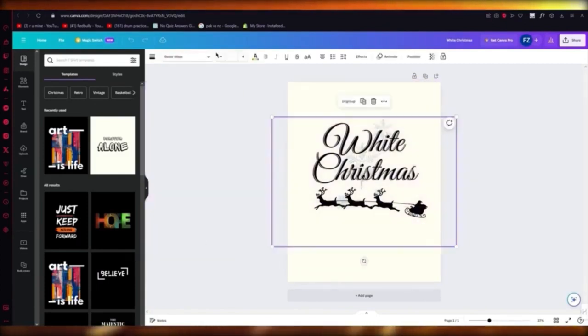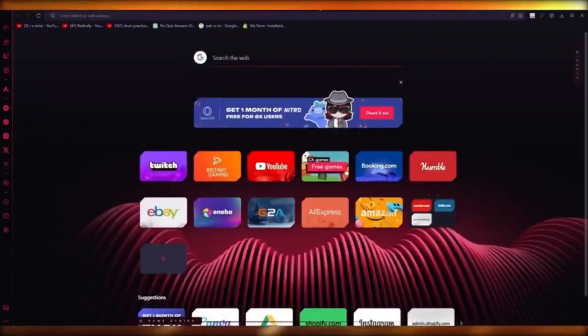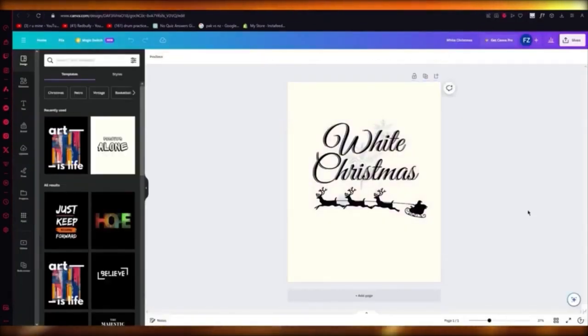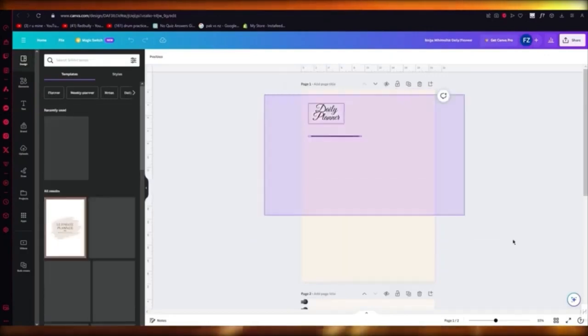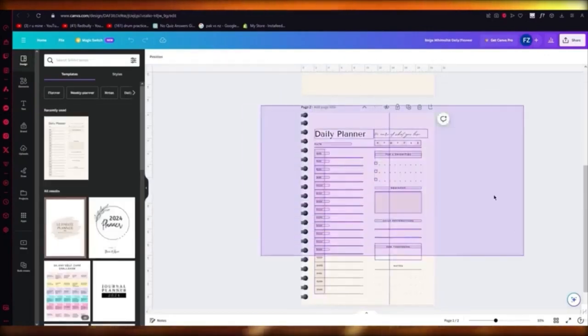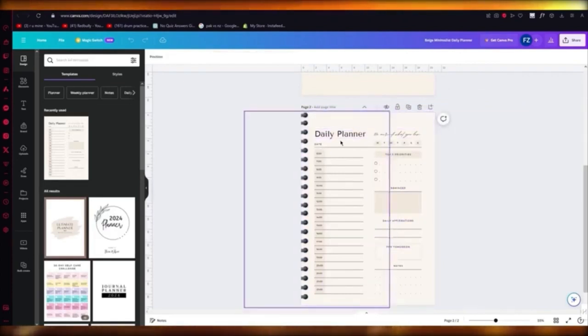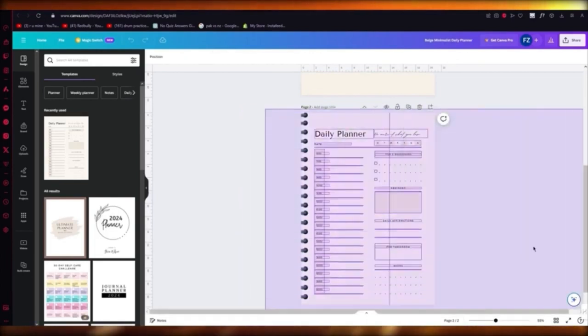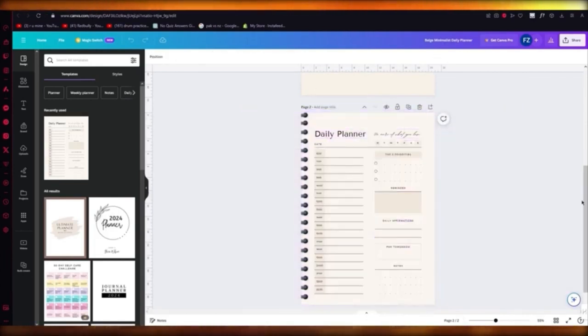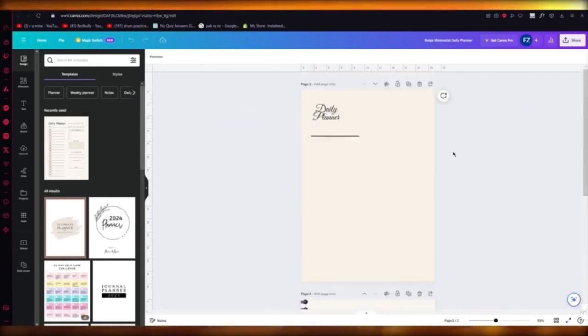Then you can use some external software like Printify or Printful to print this on t-shirts and sell it to people. That gets you good money. That's one way. The other way is to create digital planners. Look at this, this one I've created. Looks pretty nice, right? You can sell this on marketplaces like Etsy, where people are ready to give you $10 to $20 for one digital planner. How incredible is that? This is another thing that you can create.